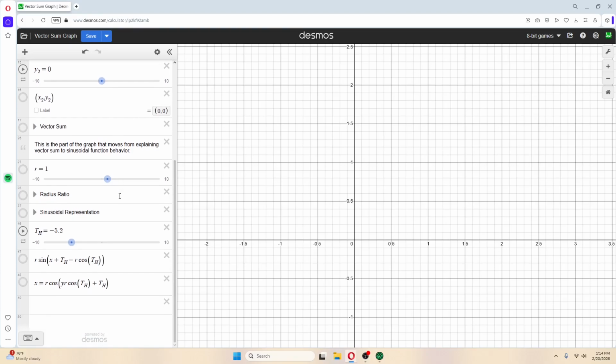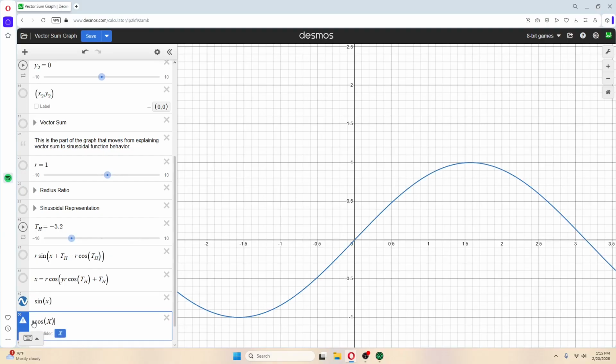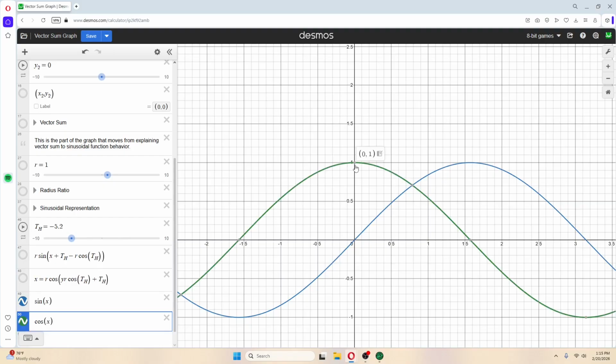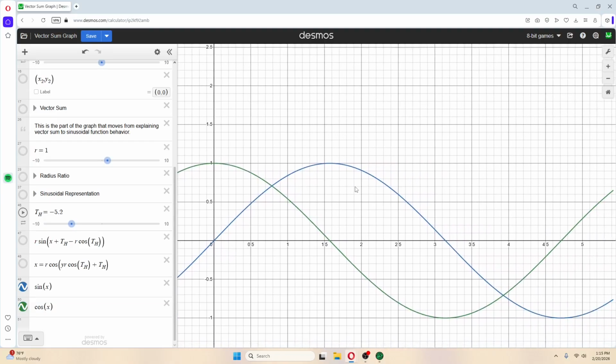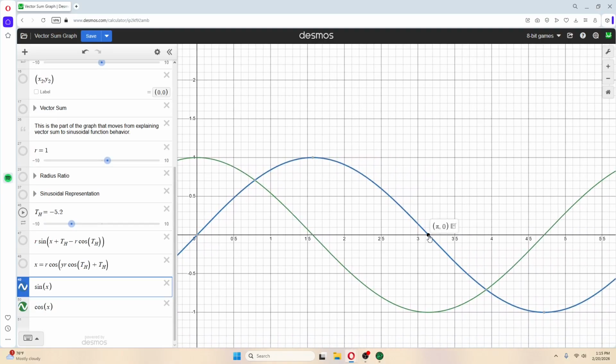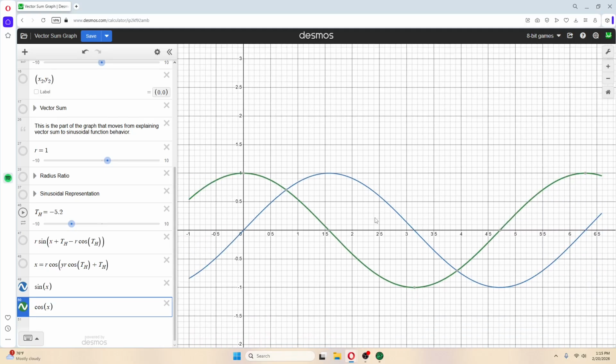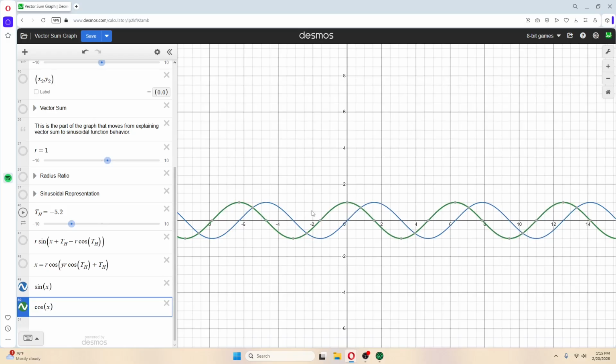Okay, here we are in Desmos. We have our sine and cosine functions. And as you can see here, at 0, it's at 1 for cosine, and at 0, it's at 0 for sine. And if you'll notice, they both kind of intersect the line or reach the maximum and peak at the same point. When one's at the x-axis, the other is either at minimum or maximum. And it keeps going like this in this weird wave pattern.